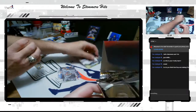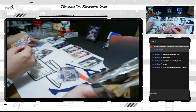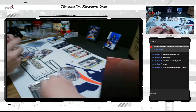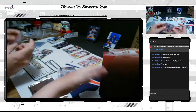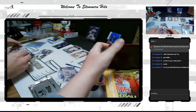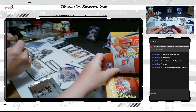So you know that Luis Robert yellow we have? I was looking on eBay today. It's worth like $380 for one of these with the Luis Robert on it. That's pretty cool. All right, Timmy's breaking it open.